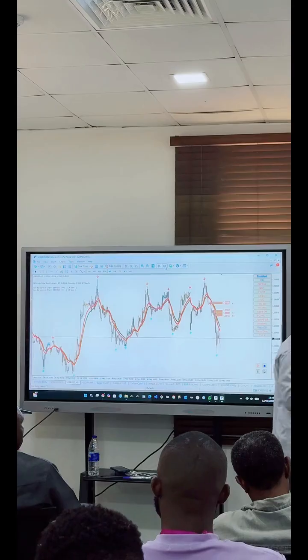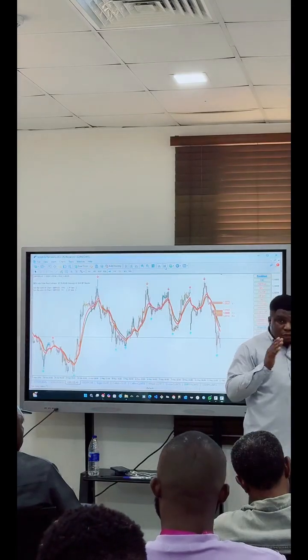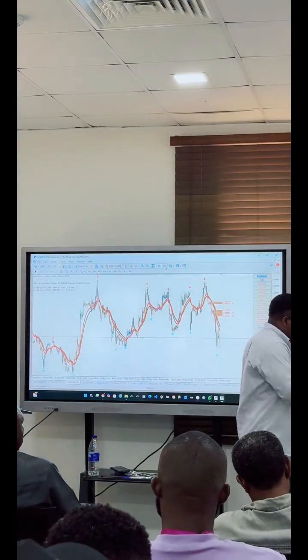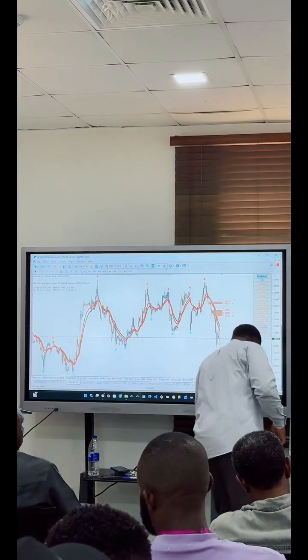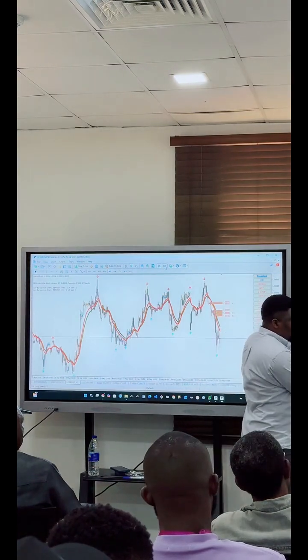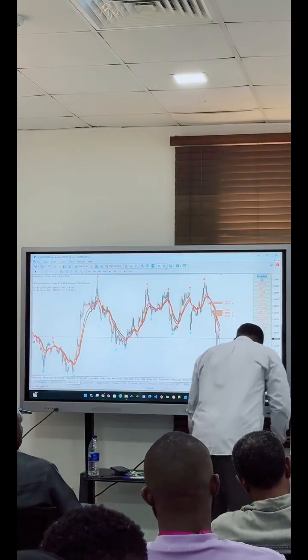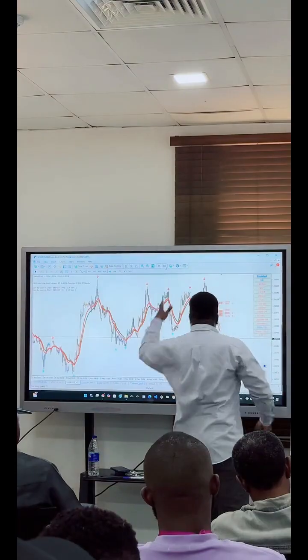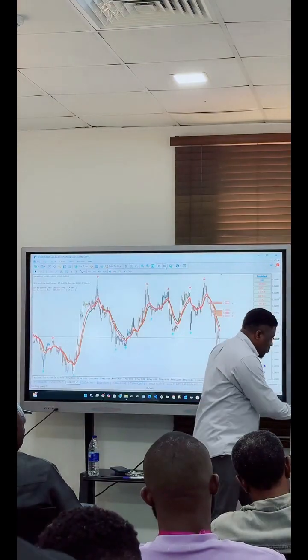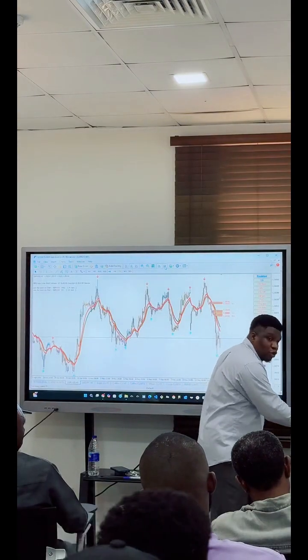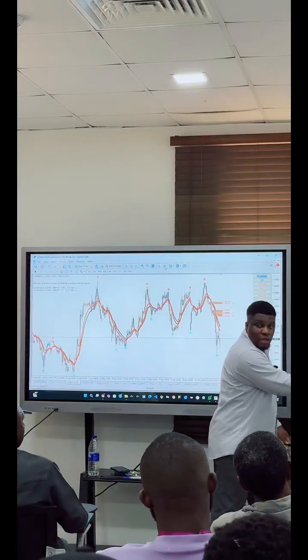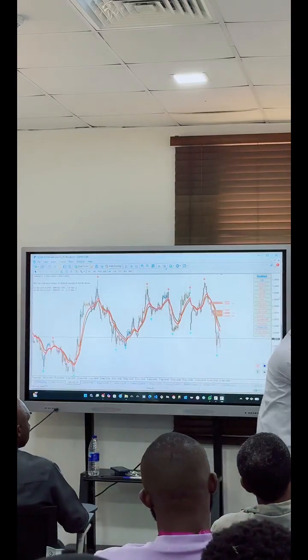Call what? Structure. Structure is simple. I'll just describe it, then we'll apply the moving average so you see. One of the best ways to use moving average is to use moving average with structure. What do I mean? When price is going up, price can be going up like this. You know it will drop, huh? It will go up again, right? Drop again, go up again, isn't it?